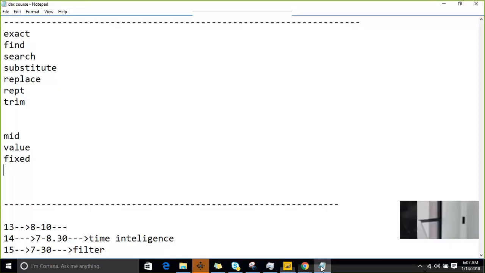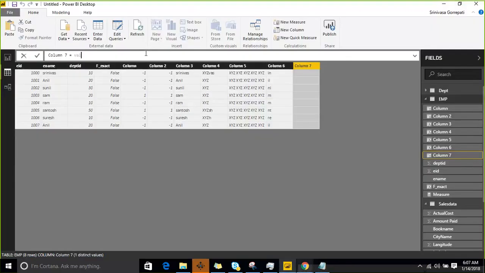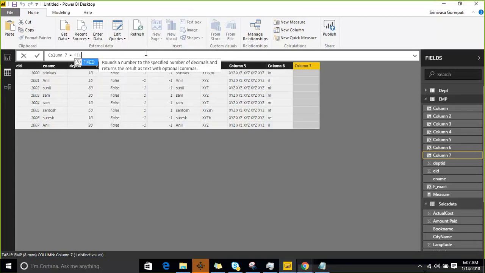And finally, there is a function called fixed. It rounds a number to the specified number of decimals and returns the result as text with optional commas.